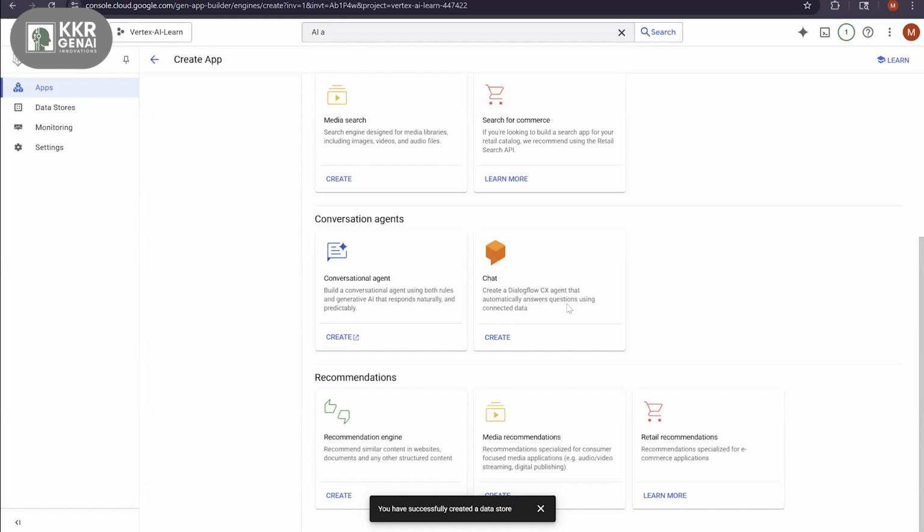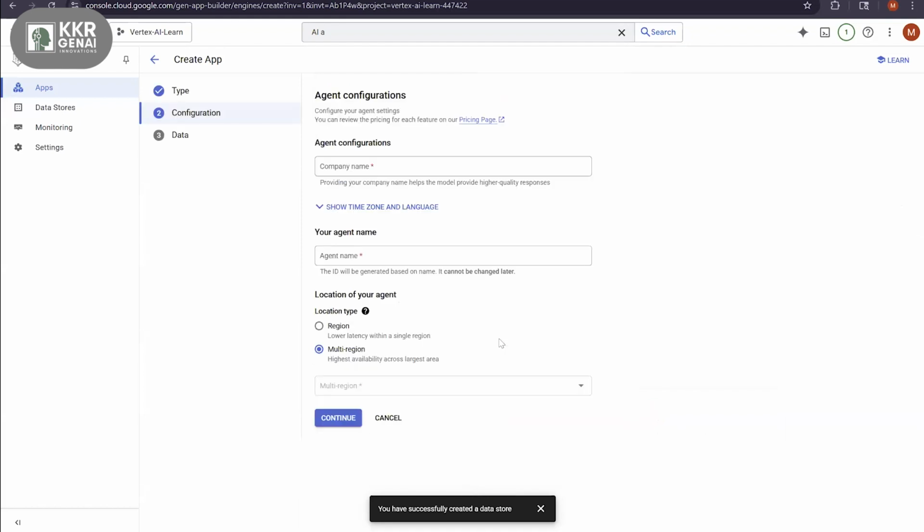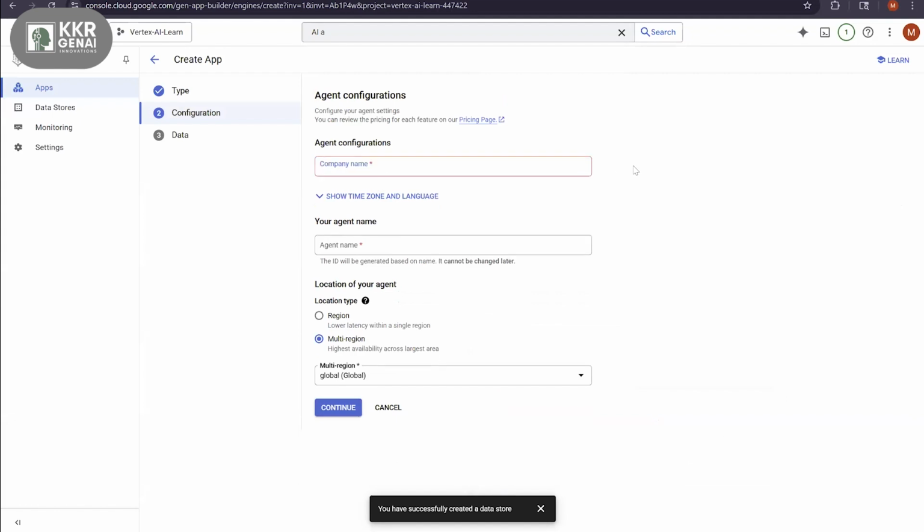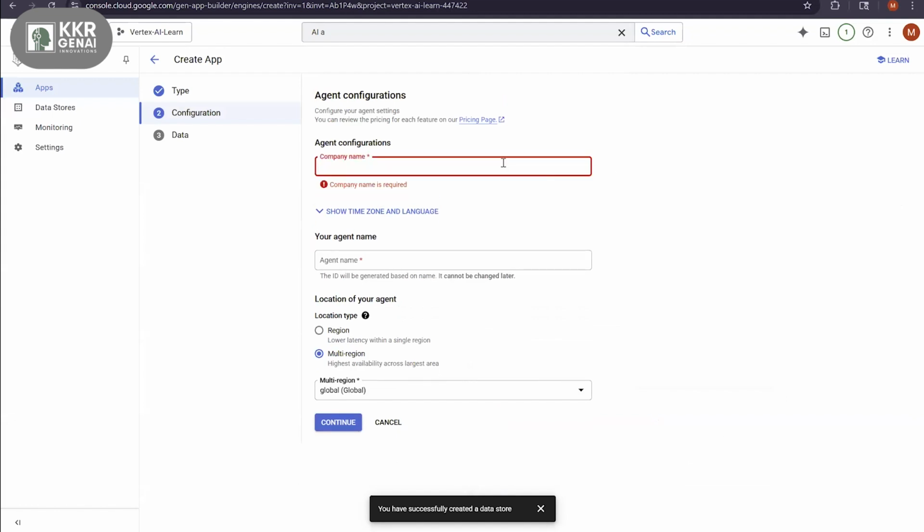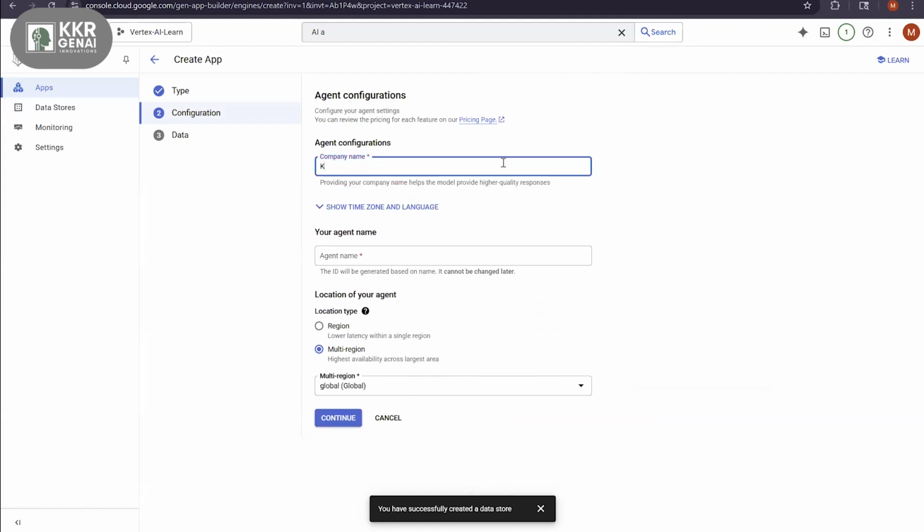This seems like a better option for me, so I'll stick to this, right? I'll hit create, and then I will give a name to my agent. Oh, it's a company name. So give your company name.